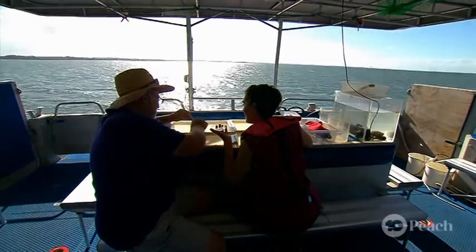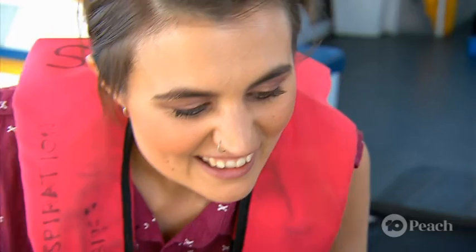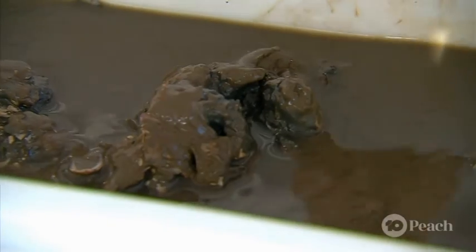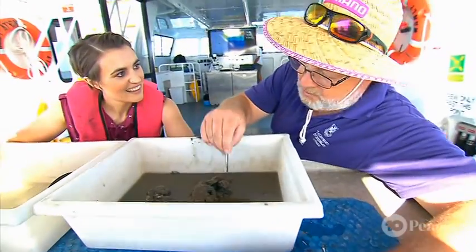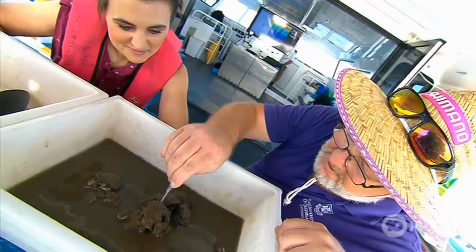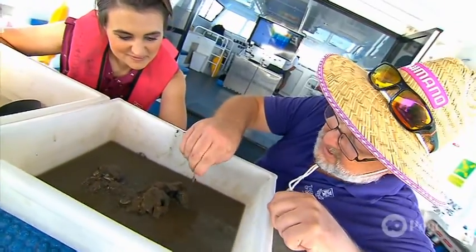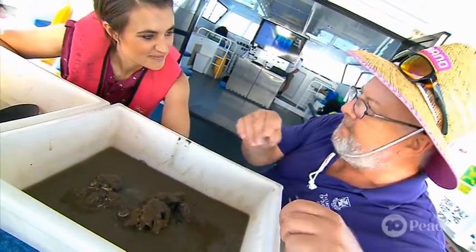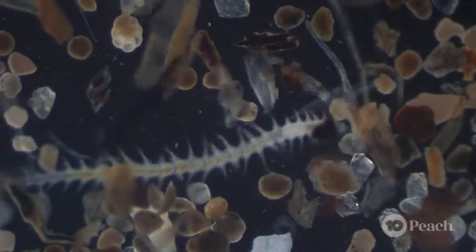Oh yeah. Alright, so this is what we call anoxic mud, no oxygen. So all the tiny creatures are driven up to this oxygenated mud on the surface where they get some oxygen. And that brings them into the zone where fish can get at them, and they're really important food for fish. Yeah. So this is vital stuff for the bay. And this is a rich soup of life. Really good. We'll have a look on the microscope soon and check out some of the small creatures there. Okay. If you've ever walked on a mud flat, you are probably stepping on hundreds of thousands of tiny creatures.